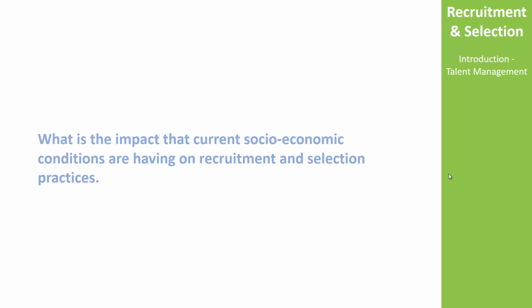So I want you to Google. Actually, first of all, just think. Think about what you know to answer this question in different ways. And then Google and find out what other, not just current socioeconomic, but past or what you foresee to be in the future, how could they have impacted recruitment and selection? And listen, years ago, I would have asked, how did 9/11 impact recruitment and selection? Right, think about it. How does a changing demographic, changing generations, mental health even, change how we recruit and select?